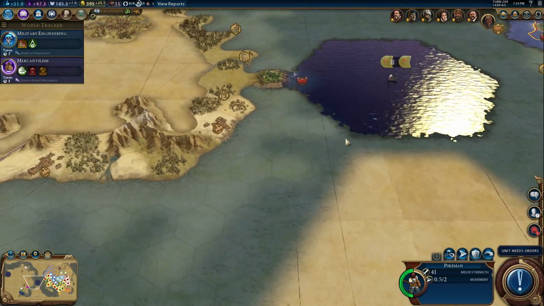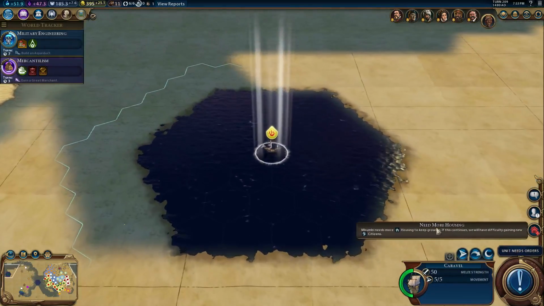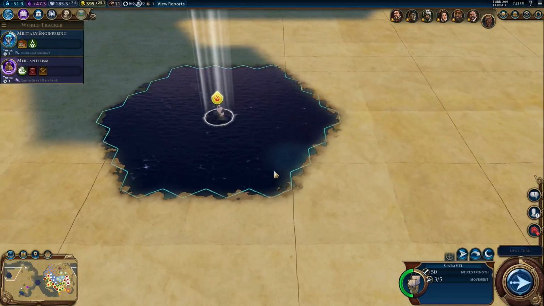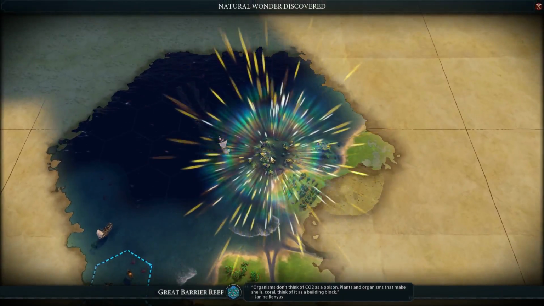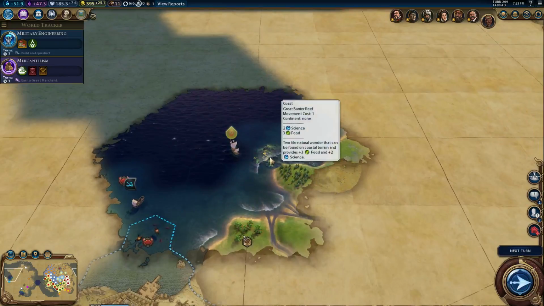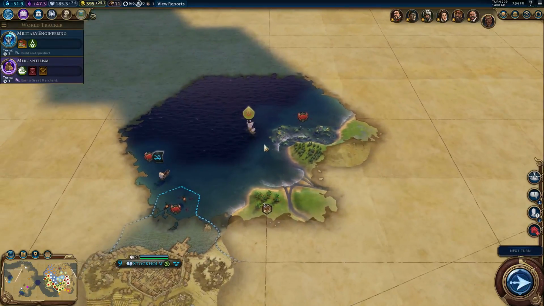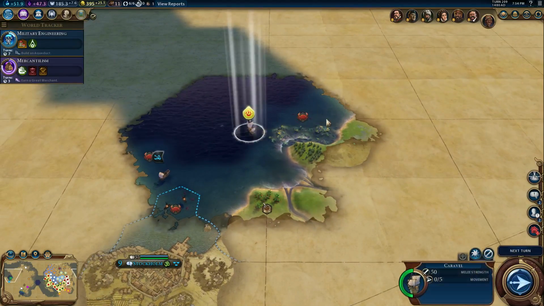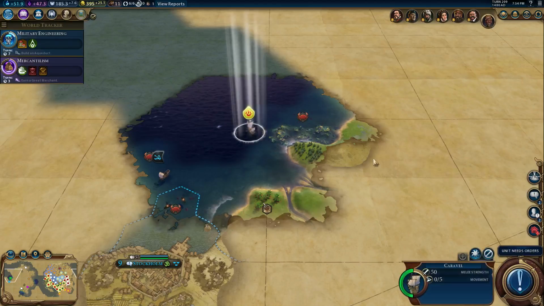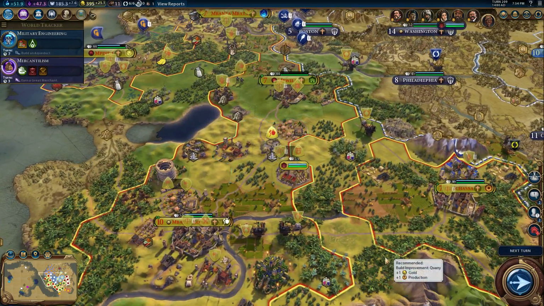It's an interesting result, I guess. Course of events. Organisms, don't think of the Great Barrier Reef. Plants and organisms that make shells. First time I've run into that one. What does it do? 2 science, 3 food. Real nice. And there's another city-state. Where's this high score mystery opponent? Actually, there's plenty of space for them to be up in here. So I shouldn't be too concerned.